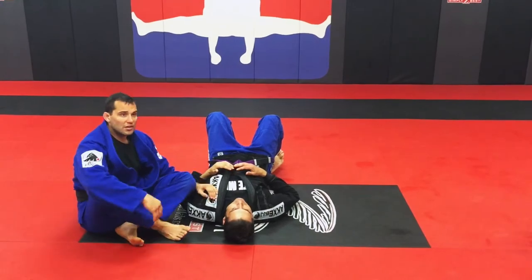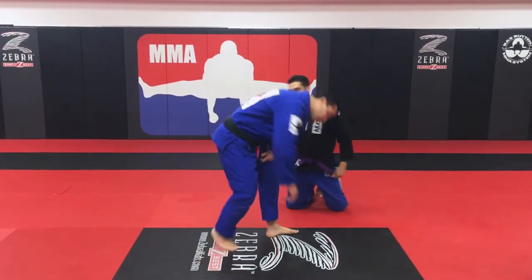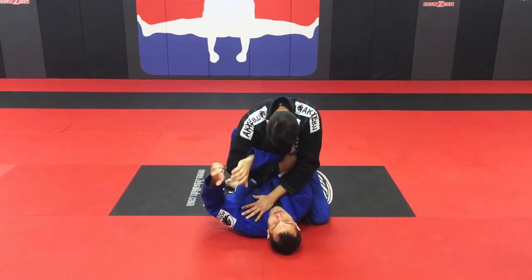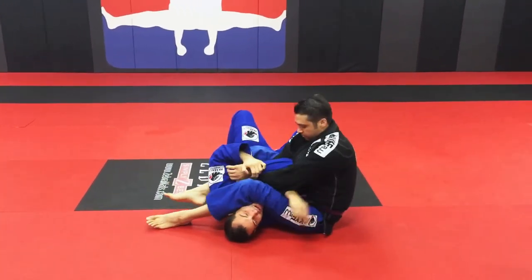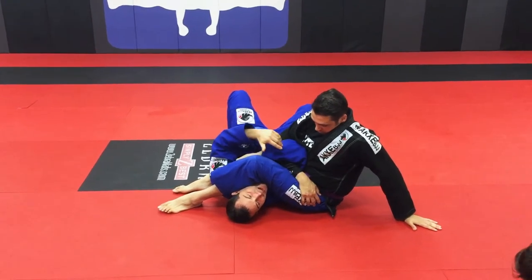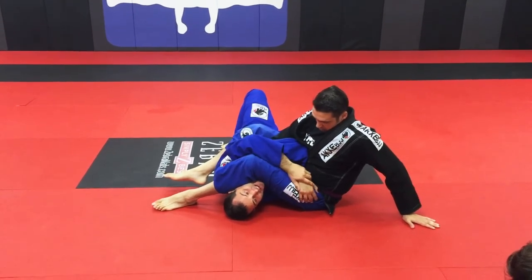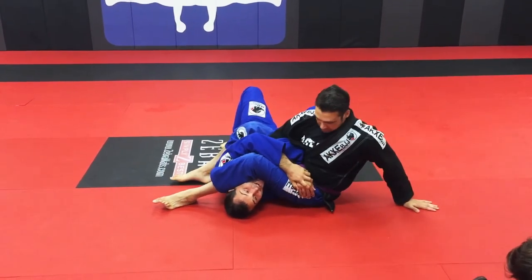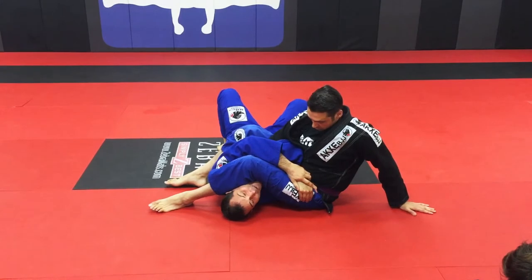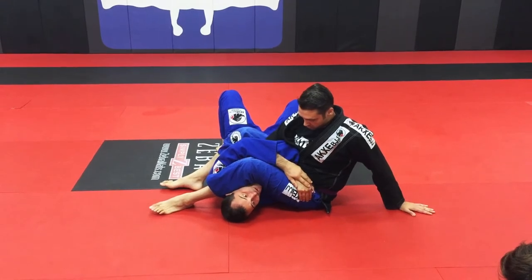Now I'm going to show the escape. When you guys do this position — when the guy is on the mount and grabs my arm — I save my arm, and I know he's going to put the pressure on my shoulder. What does he need to put the pressure on my shoulder? He needs the hips. So what I'm going to do: I put my hands into his hands here. Now try to do the position — it doesn't work because I block him in the hands. I block his hands, and now I control his hips. Try to do it again — it doesn't work. I block his move and he can't do this anymore. Make sense?